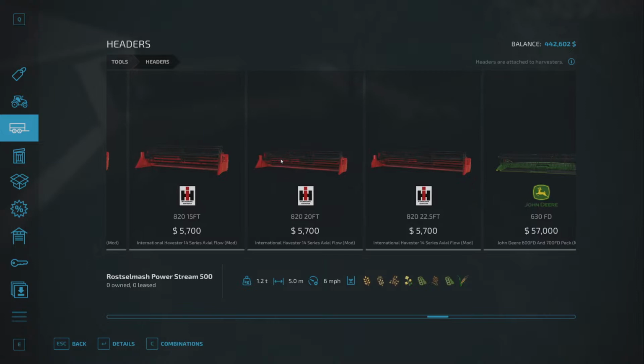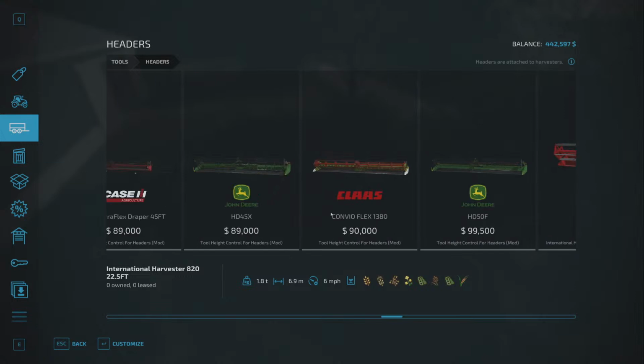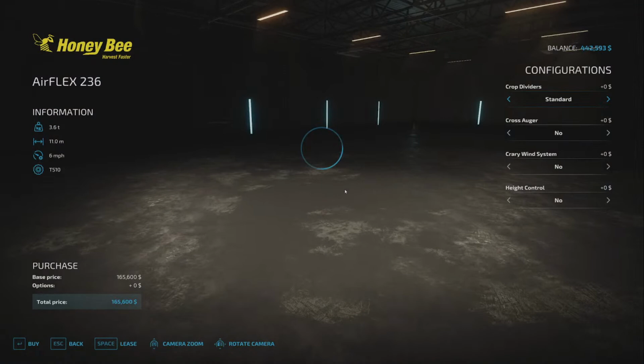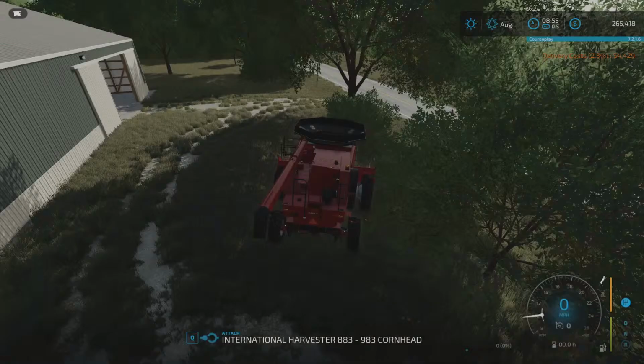Let's see here. Run the old trusty Demco. Or, I mean, Honeybee. Any issues? Hey, wrong button. Kobe, what's up?